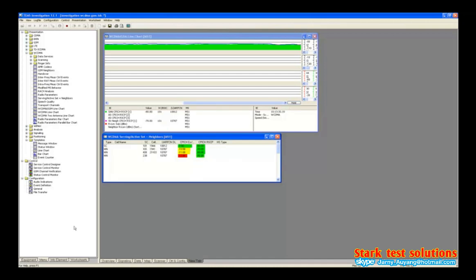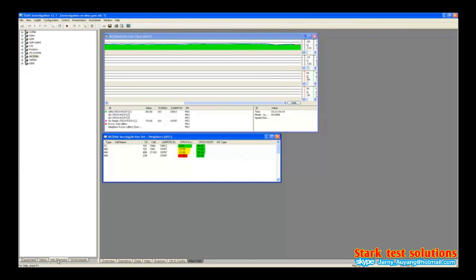If I come into my navigator again and go down to my Information Element tab, the information elements within Tems Investigation are really the building blocks of the information that we're going to see. So we see our WCDMA serving active set plus neighbor information status window here.